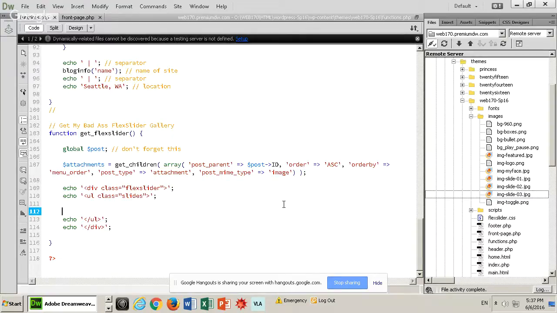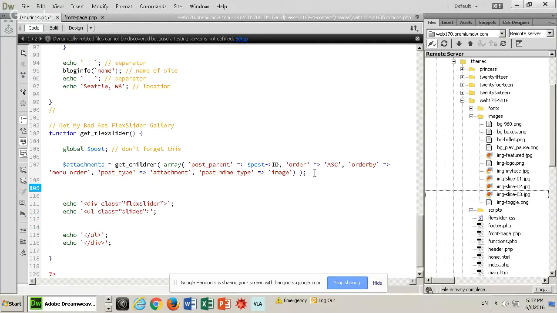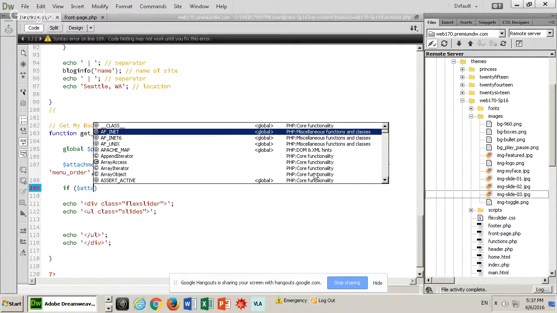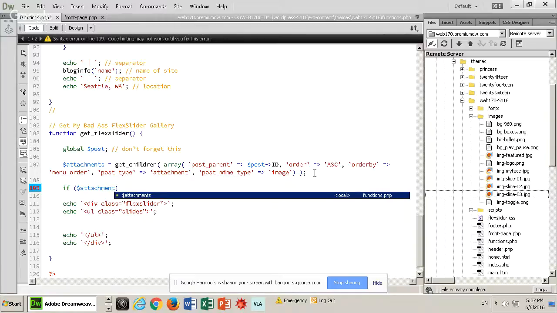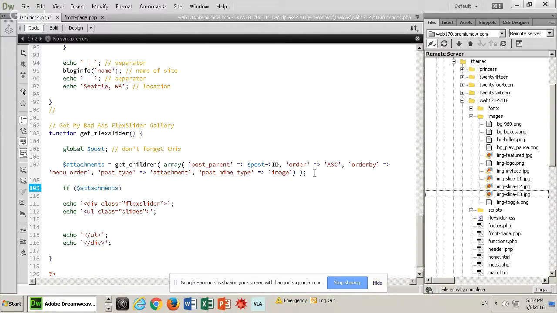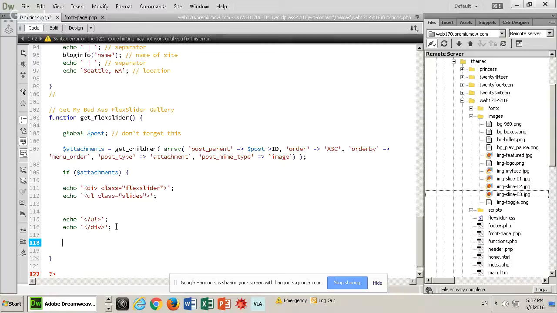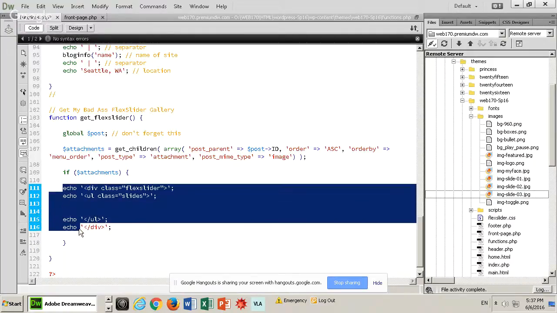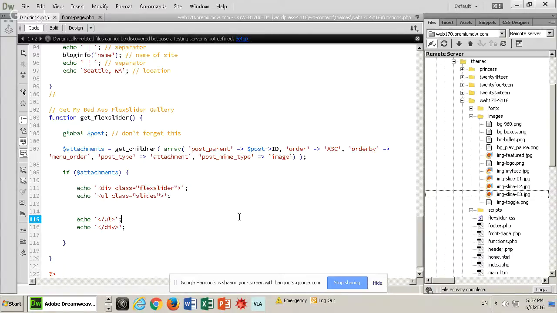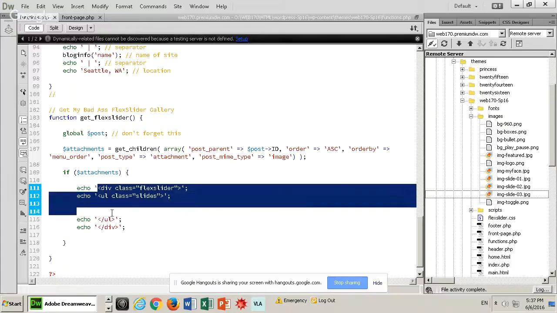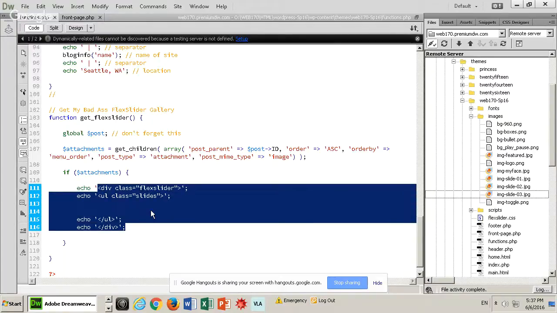So now, oh, we forgot. So now we have to then say, well, if attachments, write up that markup, right?